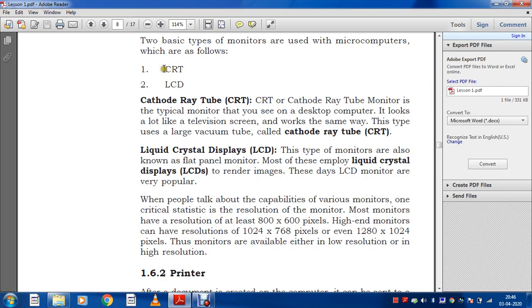So I told you there are two technologies, CRT and LCD. CRT is a cathode ray tube. There is a gun inside the system, like the old model TVs, which are based on CRT. Okay, there is a picture tube technology, in which when the rays from the electron gun fall on the screen, that screen glows. With the help of that you see the pictures.